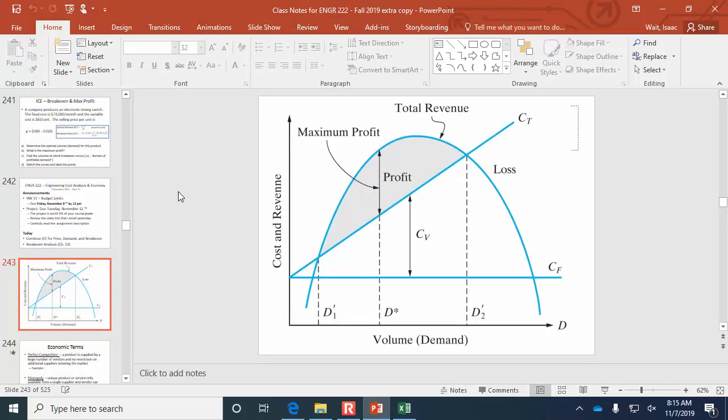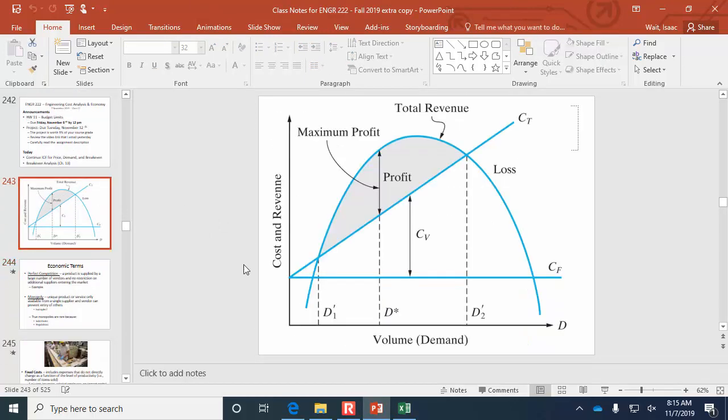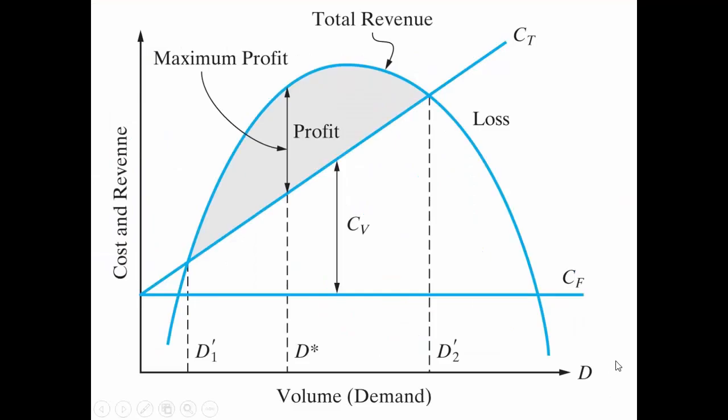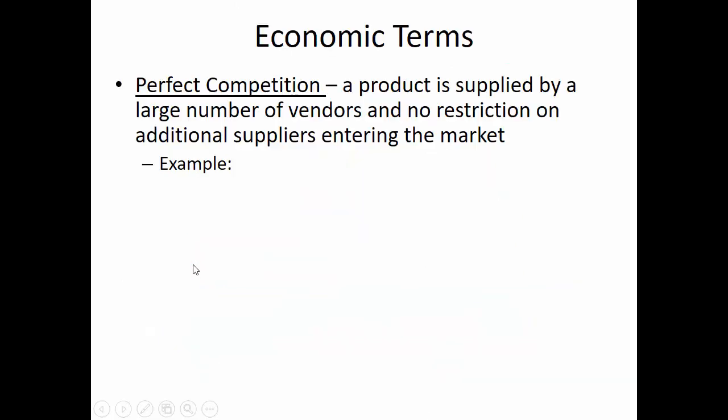All right, so that's just a review of what we did last time. Any questions before we move on about this relationship between price, demand, and when we were talking about break-even here, break-even has two meanings. Break-even last time, what we were talking about is when you start to be profitable, when your revenue is greater than your cost. Today's use of the word break-even is going to be a little bit different. So just be aware that the context that you use the word can make it have a different meaning. Here, break-even just means whether you're profitable.